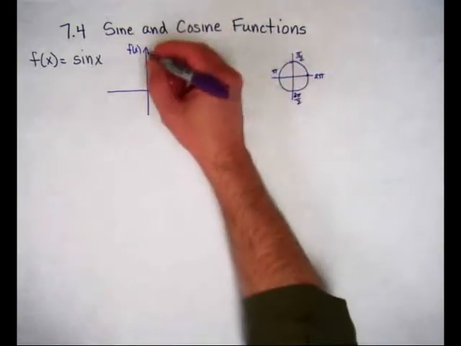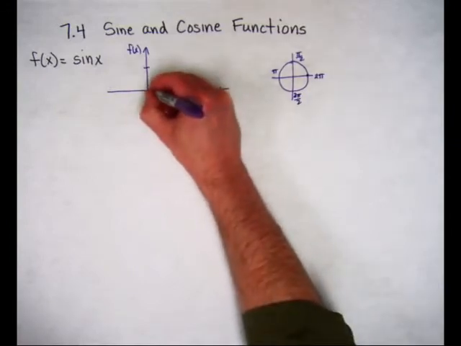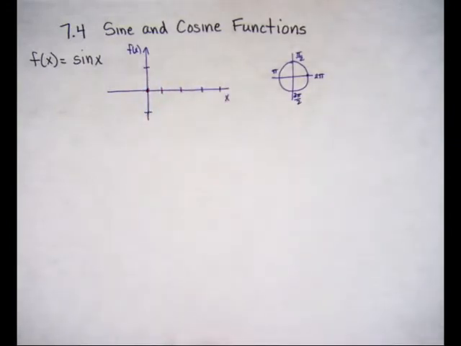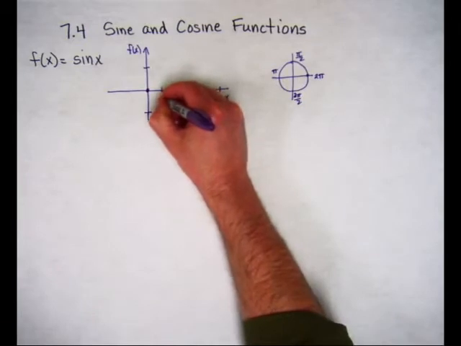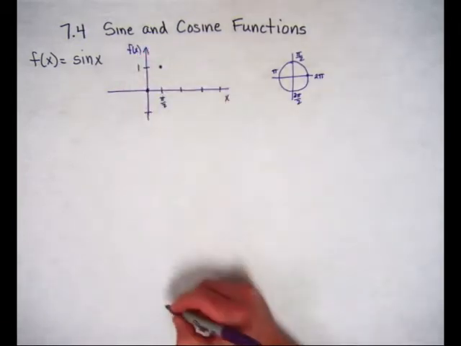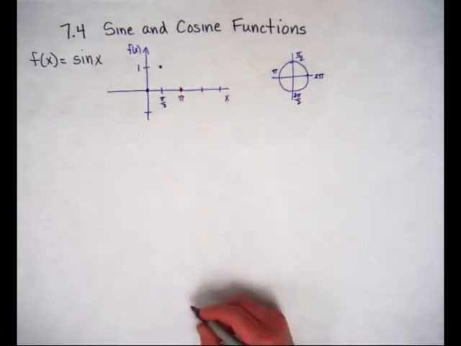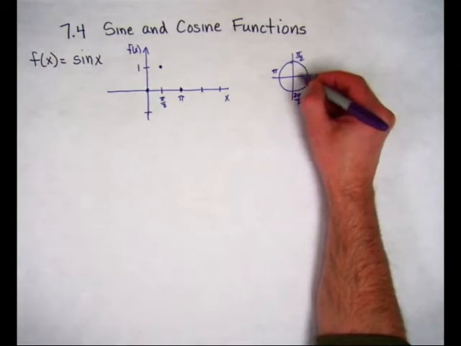What a sine graph looks like is it starts at 0, 0, the sine of 0 being 0, and then at pi over 2, it rises up to a unit of 1. So this would be 1 unit. And then at pi, it comes back down to 0 again. And that's what you get when you travel around a unit circle.